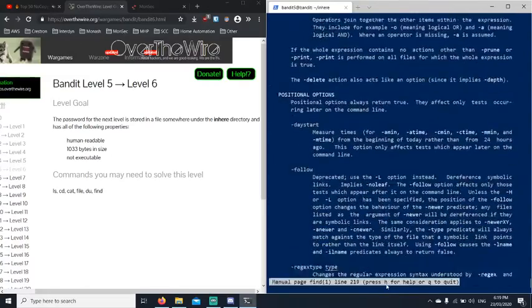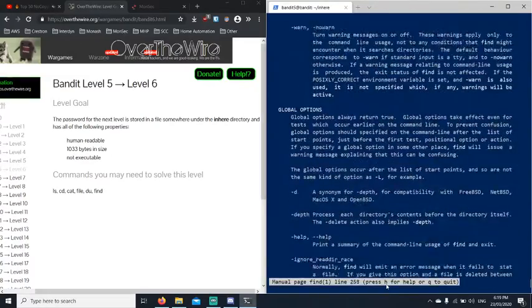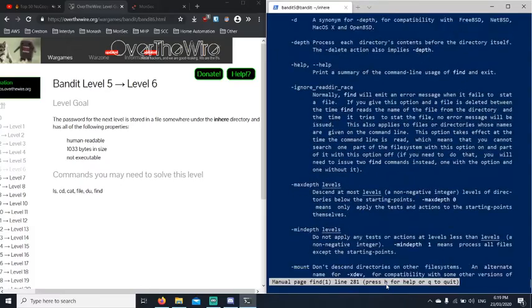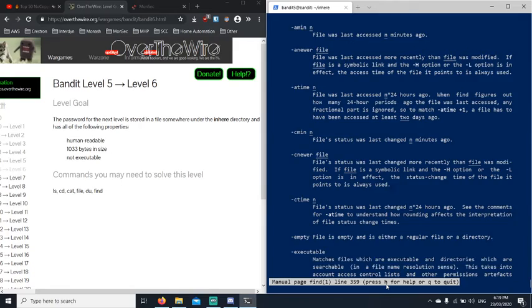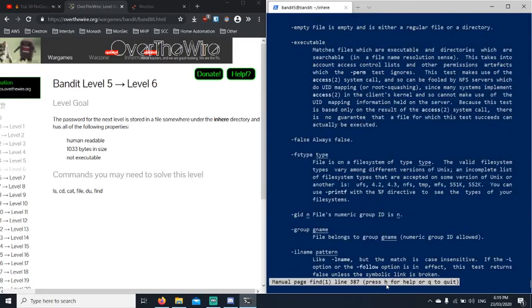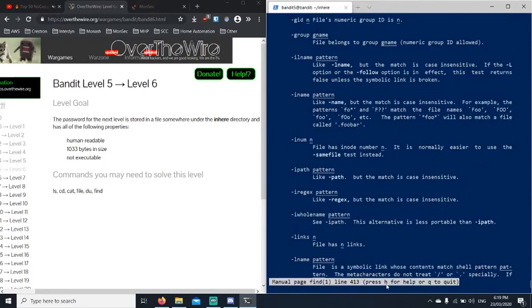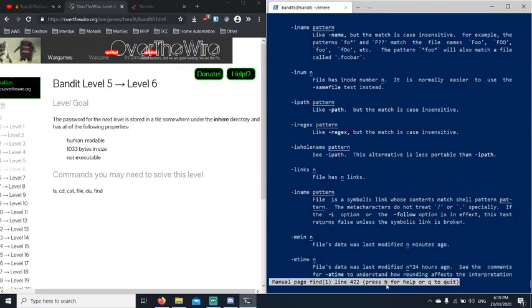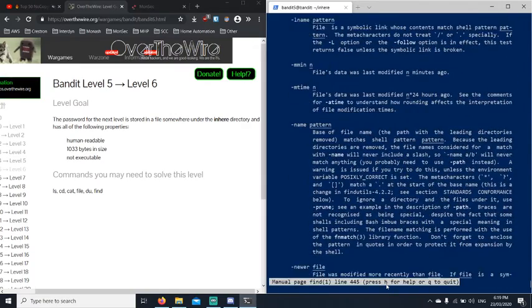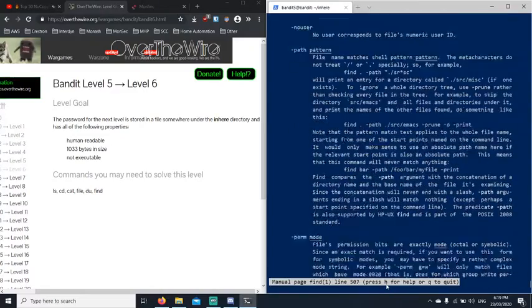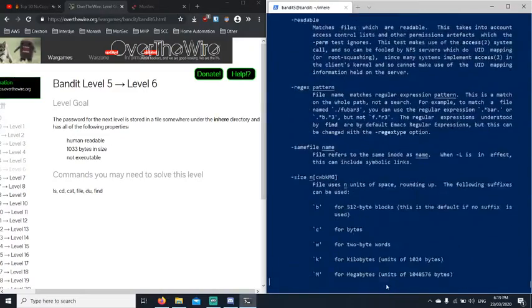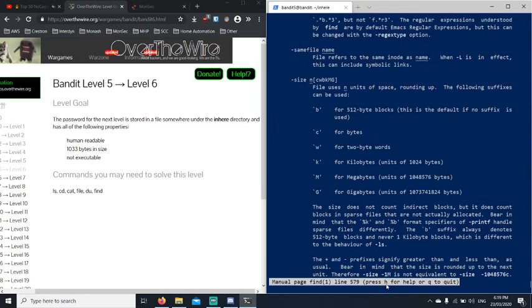And man pages tend to be a bit long. Alright, if we keep looking down, right now we're looking at all the different flags, and a bit further down we'll see a -size.